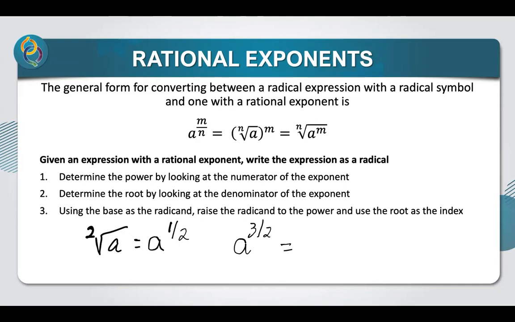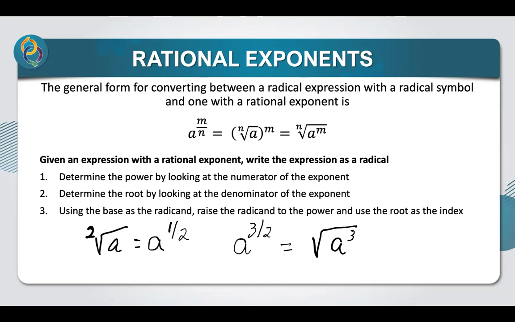A squared to the third exponent. Oh, it's a square root of a cube. Is that it? Yes. It's understood that there's a 2 there. Okay, but we don't put it anymore because without anything, it is already a 2. So a to the 3/2 will be the same as the square root of a cube.